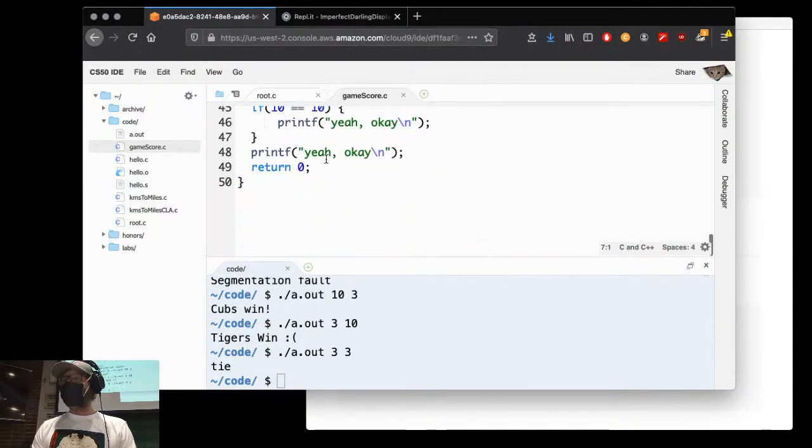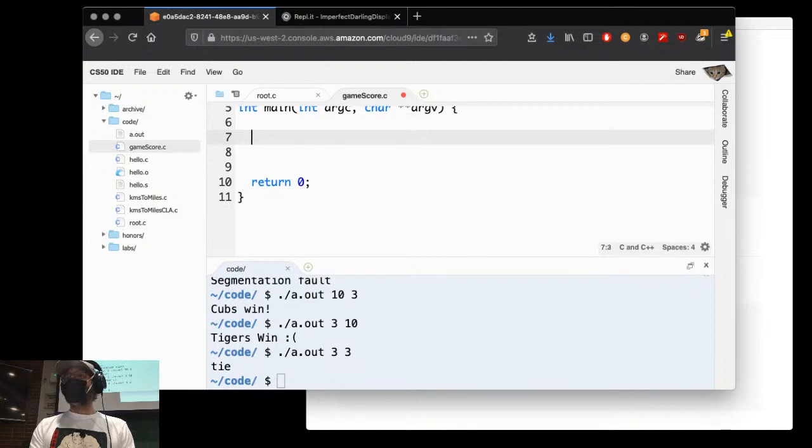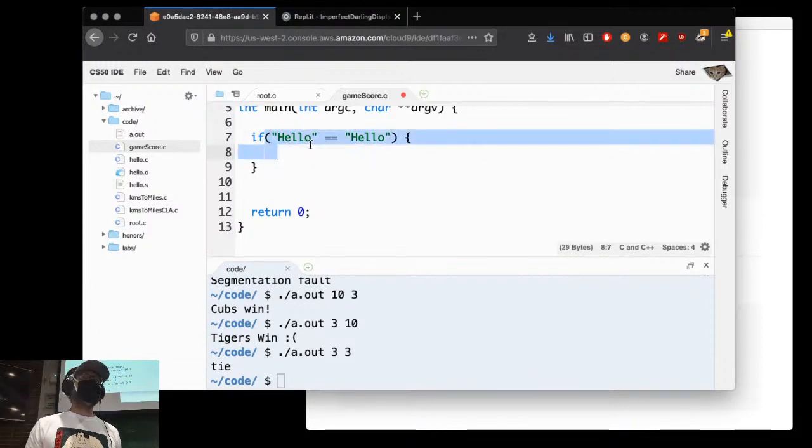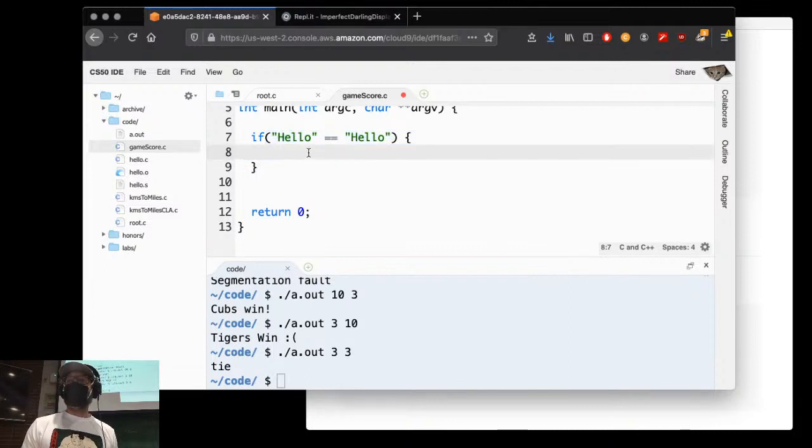So I'm going to get rid of all of this. We haven't talked about strings yet, so I'm just going to create two strings here: hello equals hello. We know we can use double quotes to put in a message and print that message out. You can also use those as variables. I'll show you how to do that when we actually talk about strings. But I want to show you that you cannot use the comparison operators for these things. It'll compile, it'll run. What'll it do here? Printf, the strings are the same. Well, are they the same?